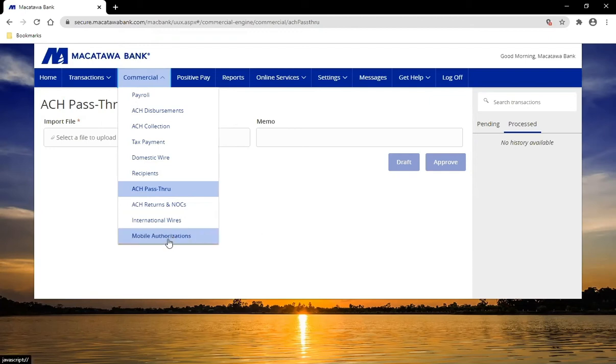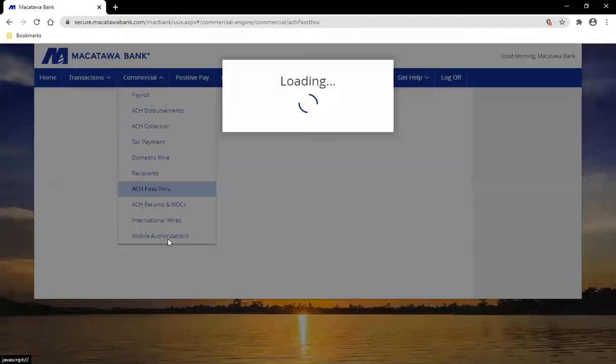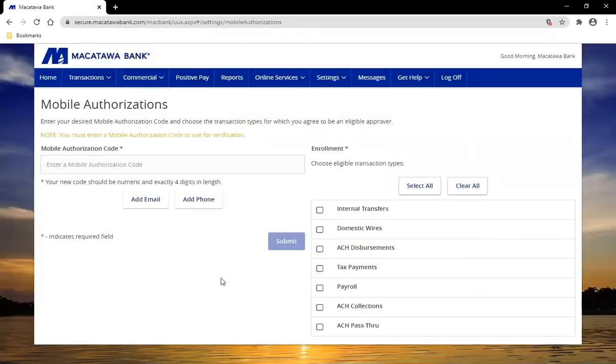Mobile authorizations at the bottom here. As I had noted, if your company utilizes dual approval and your approver wants to sign up to receive a mobile authorization so that the drafter can send you a quick message whenever they draft a transaction, you can sign into this mobile authorizations module here.